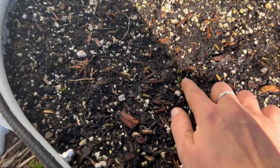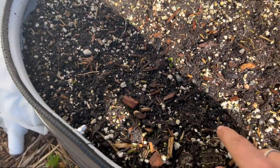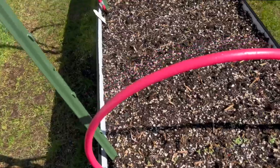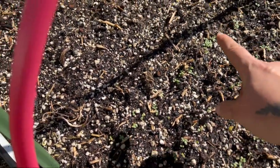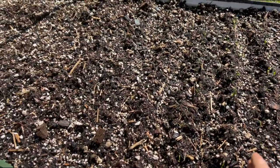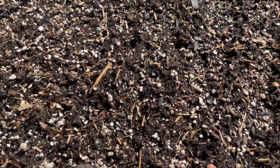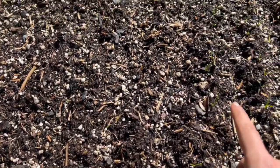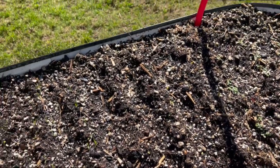This may look like nothing to you, but these are ranunculus popping up everywhere, and I'm just so excited about that. All popping up in here is the butter lettuce, followed by the kale, followed by the spinach, and followed by the Swiss chard, which I think is the only thing that hasn't popped up yet. If I don't see any Swiss chard, there's definitely rows of spinach, definitely rows of kale, and definitely butter lettuce. So I'm excited about that.